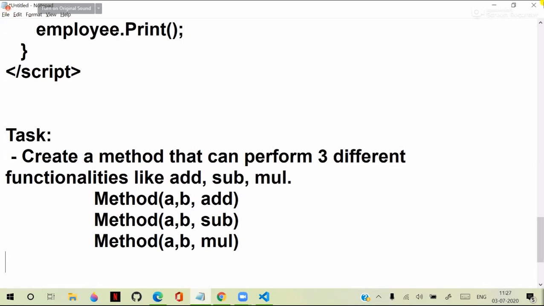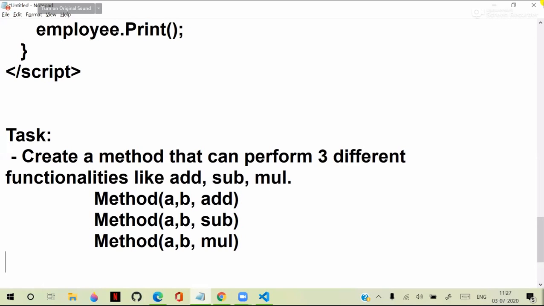So this is what polymorphism is. And overloading, function overloading, method overloading, like that, is not directly supported. We have to implement it through this polymorphism technique only. So that is another important thing you should know.